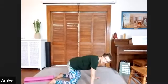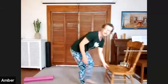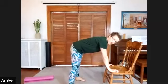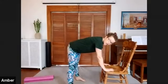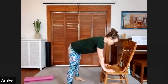So you can go to the floor, hands and knees. Grandma, I'm gonna show you a different version. So if you don't wanna go to the floor, you can use a chair. And you're gonna be in this position if you're on a chair. Everybody else, if you're on the floor, you can copy me too, because it's pretty much the same.